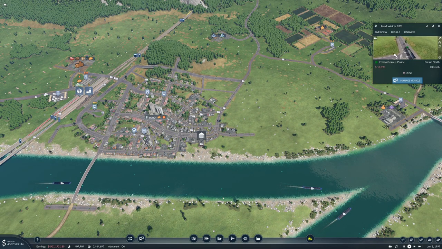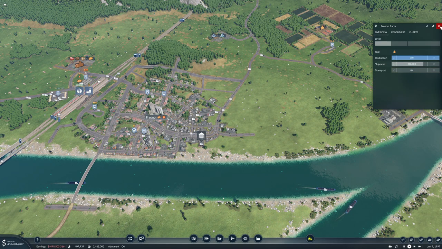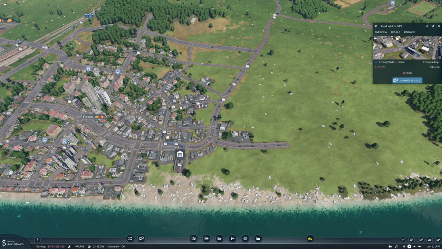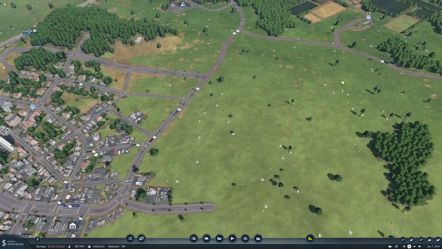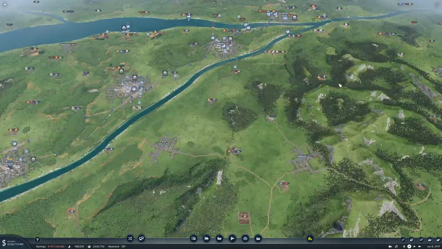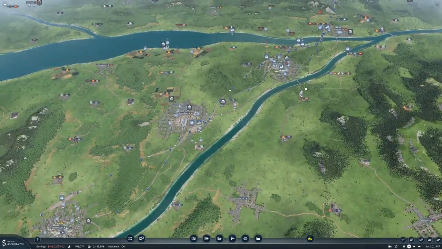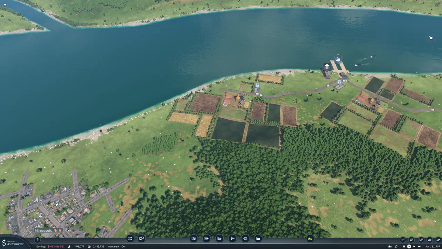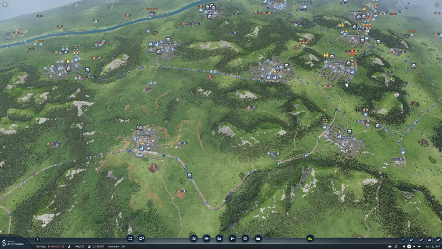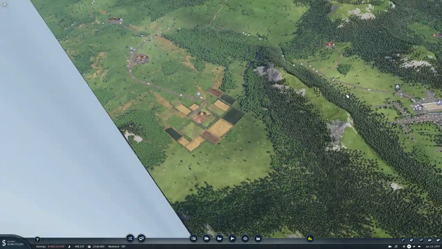So what's the rate on this? 870. That's actually more than we need. What's the rate on this? 639. Okay. Because the grain farms can do a max of 600, right? I'm fairly certain. 300. Those aren't good examples. Let's come down here. And see you. Yeah, 600. That's it.